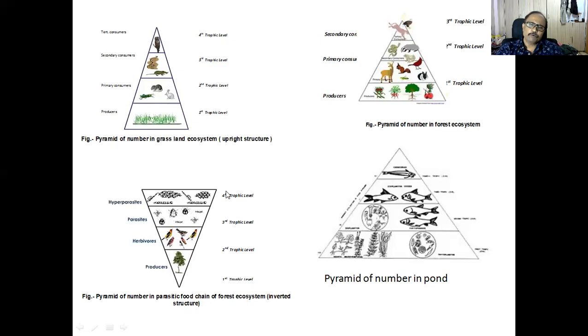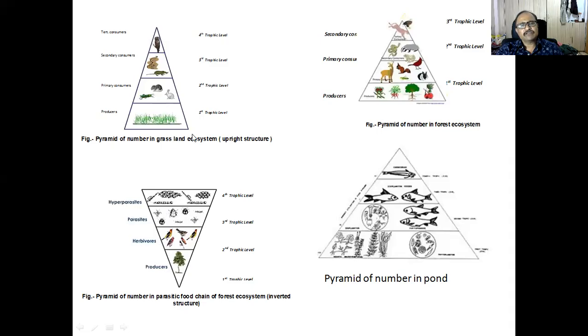And in fourth trophic level में क्या है? Algae and fungus present on the body of insects. ये तो बहुत ज़्यादा number होंगे. Okay. Hence, in this pyramid of number, in parasitic food chain, the number of organism increases from base to the top of pyramid. Base से first trophic level से fourth trophic level तक क्या हो रहा है यहाँ पे? Number of organisms increase हो रहे हैं. Hence, due to this condition, this pyramid shows the inverted structure.